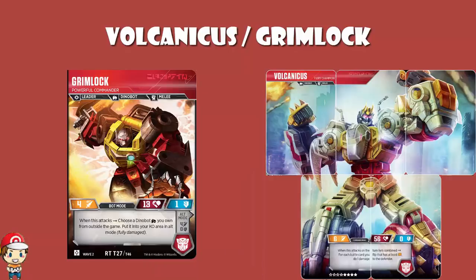I have a different answer to this. And we've seen this in other ruling roundups. Combiners don't have an alt mode. Combiners have one mode. That mode is combiner mode. So you could read Grimlock and go, hey, I can bring Volcanicus back. He's a Dinobot. Ah, gosh darn it. He doesn't have an alt mode. Guess I can't. Here's another wishful thinking.